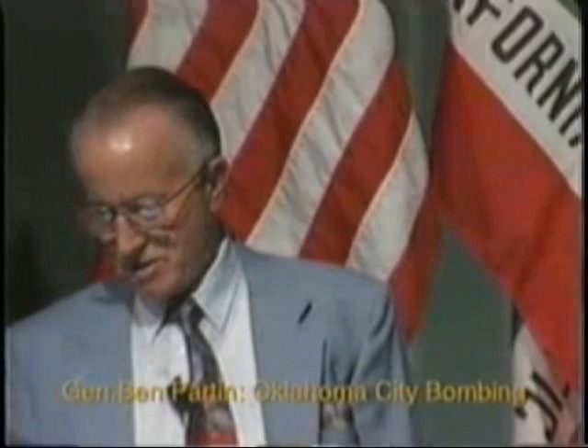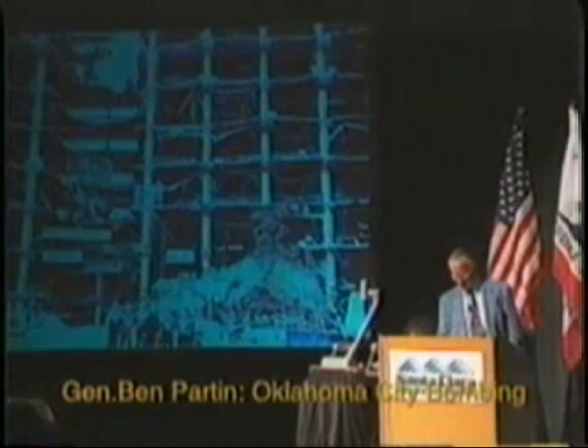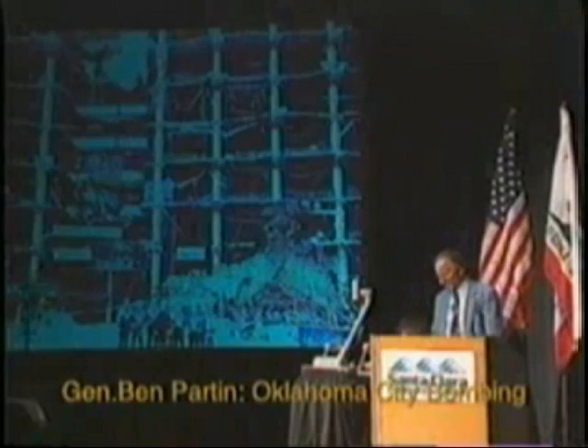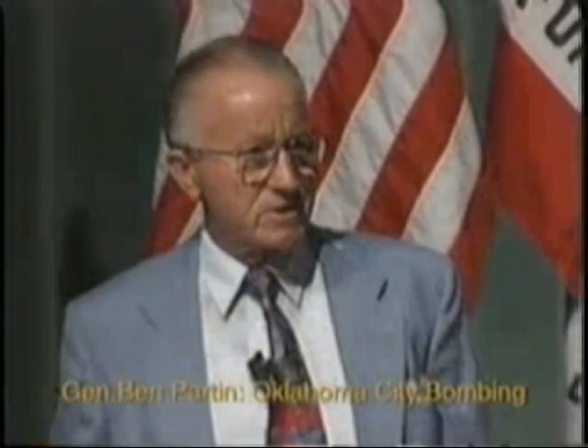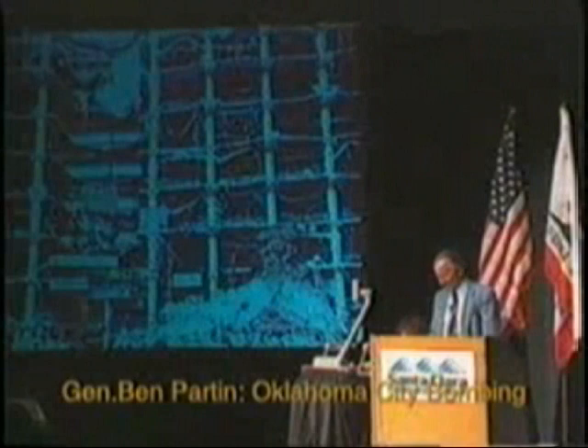So that's just totally incompatible. This chart shows the building as it was cleaned up before they permitted the defense counsel to go through with their technical experts — all the evidence had been removed. You see this column back in here, this is the second row of columns, 35 feet from the front. All the columns from the front had been removed down to the stub into the ground. And the same thing, this one back in the middle is gone, but it was standing up here to the third floor. I'll show you in a few seconds.